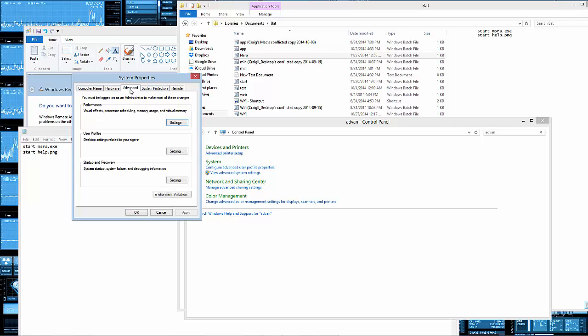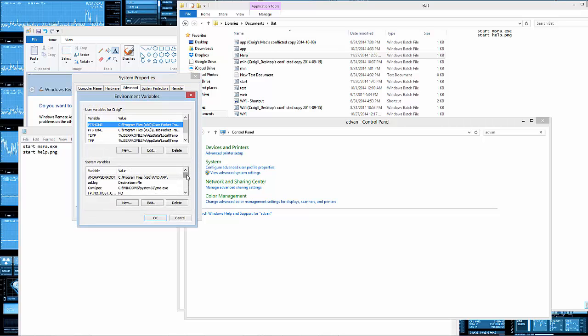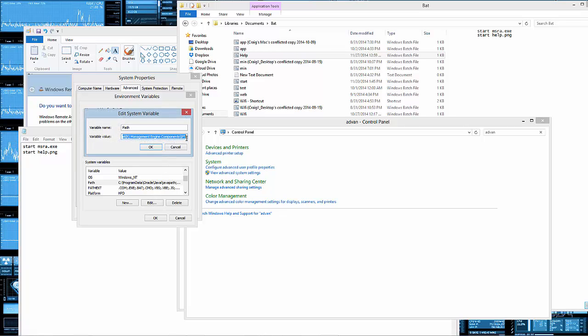I almost forgot about that. But under the Advanced tab, go to Environment Variables. Go down to Path. There it is. Click Edit.